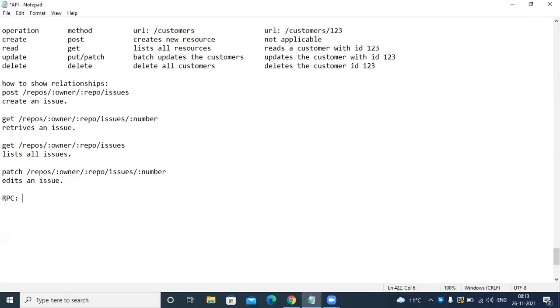We have seen that REST is about resources, but RPC is about actions. Clients typically pass a method and arguments to a server and receive back JSON or XML.